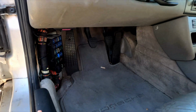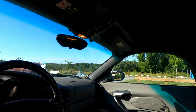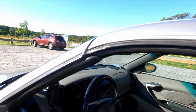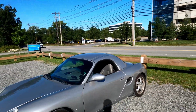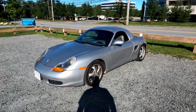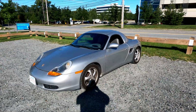Now, again, this car's missing some stuff. Look at the fuse panel, needs a cover, but overall, the most important things are there. And again, this is an example of a car that you can get in today's market under $10,000. And that's really important to say, as a lot of cars are being inflated. So with that aside, let's get out on the highway so we can see what this car can do, shall we?